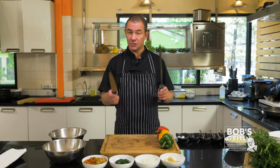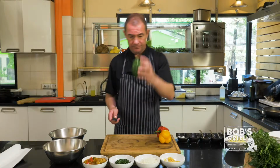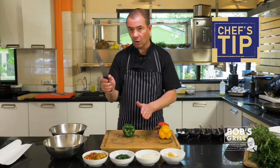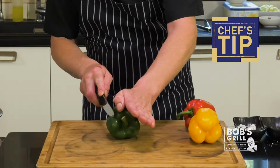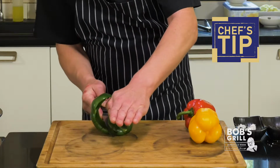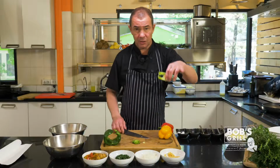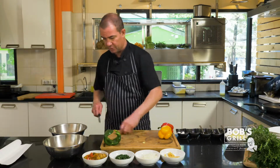So for our roasted peppers, first and foremost, a nice sharp knife. With our pepper firmly in your hand, whether you're right-handed or left-handed makes no difference, but whatever hand you hold your knife in, the opposite, place the palm on top of the pepper, and then with your knife, make an incision, and then use your palm to roll the pepper. So as you roll the pepper, what you're doing is removing all the skin and not keeping any of the seeds. So always have a bowl for your rubbish. The other bowl is for your finished product. Always do the same job at the same time.